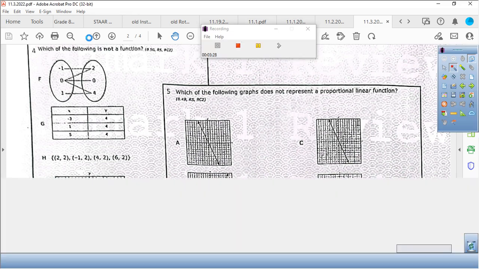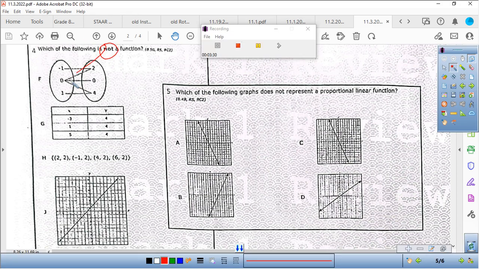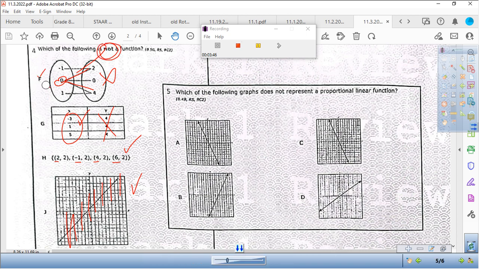Okay, so for number 4, this is basically saying which is not a function. It's going to be this one goes to 2. Not a function. X's do not repeat. That is a function. We don't care about the y. The x's do not repeat. That is a function. Vertical line test crosses it once each time, so that is a function. Vertical one is not.